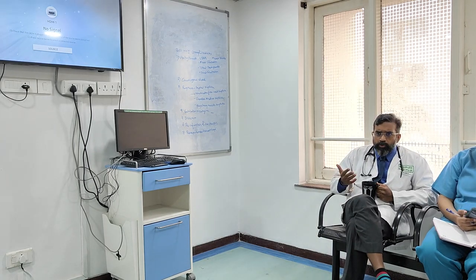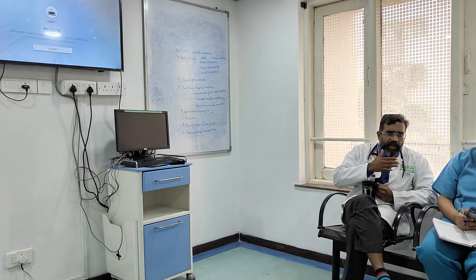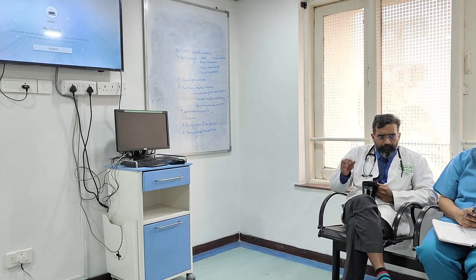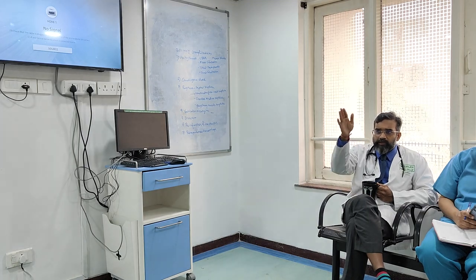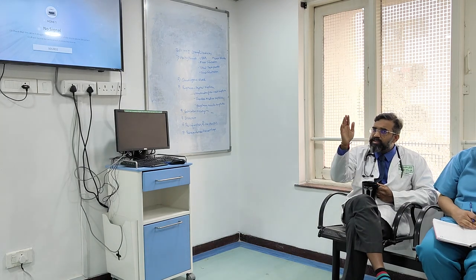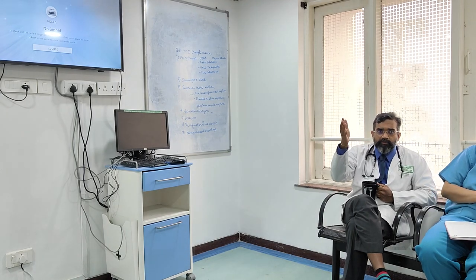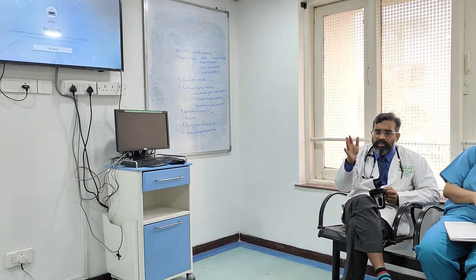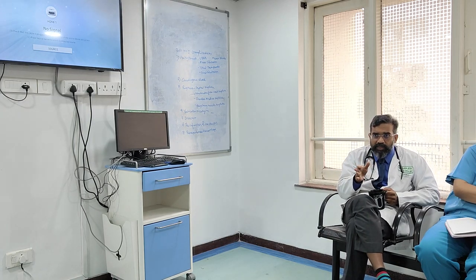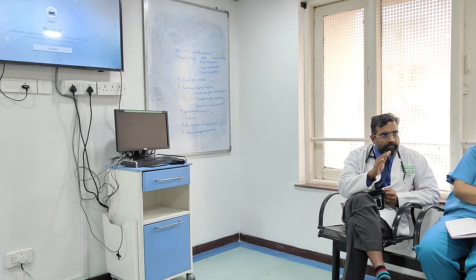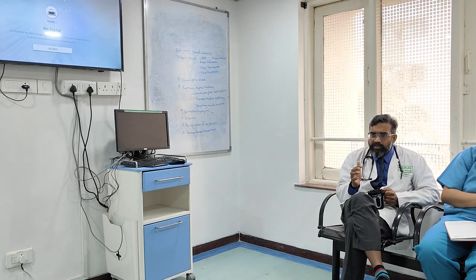As I told you, how do I improve my shock success? How do I improve the conversion from VTAC to NSR? To improve that, the first thing you can do is to stabilize whatever is there. Now what did I tell you in the start? Calcium is going inside. When calcium is going inside, what is happening? It's proarrhythmic, more rhythm problems, more VTACs, because calcium is going inside. What is the treatment of hypercalcemia? One thing you can do to stabilize this is by giving magnesium. You understand? How do you give magnesium?